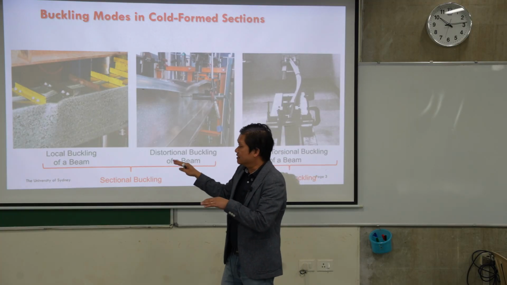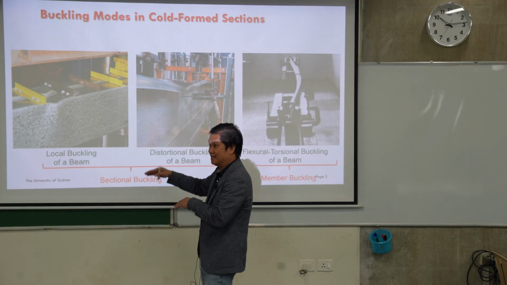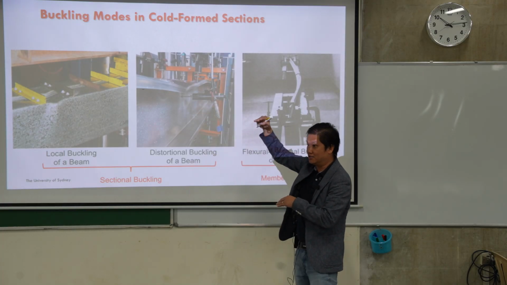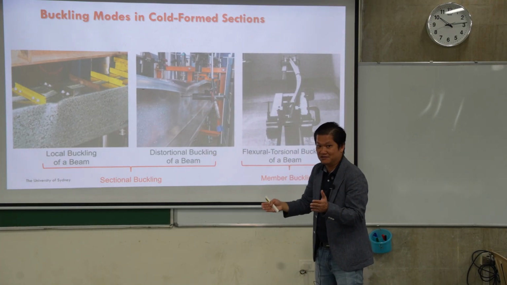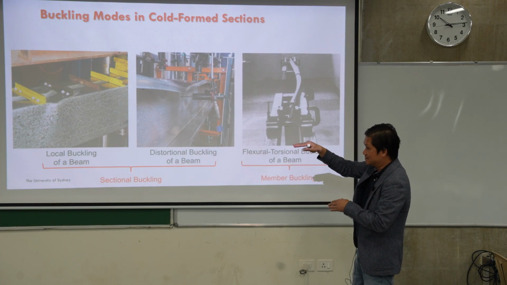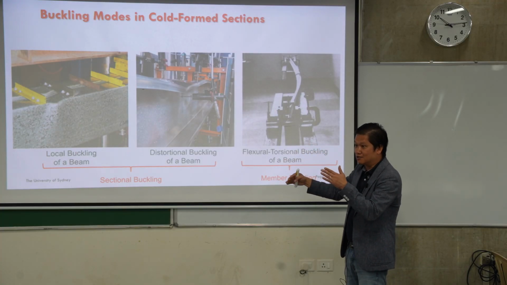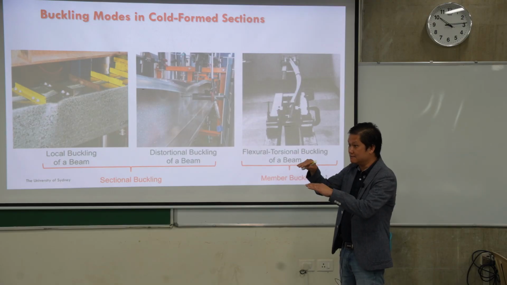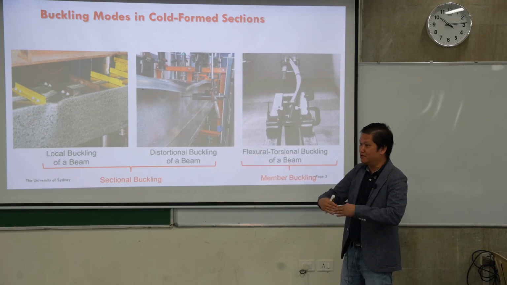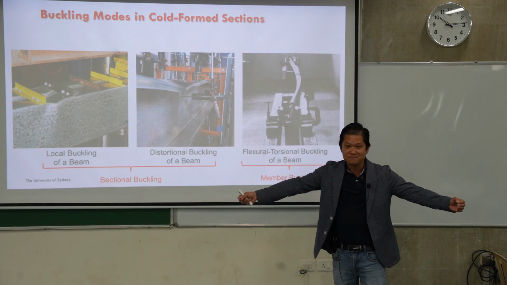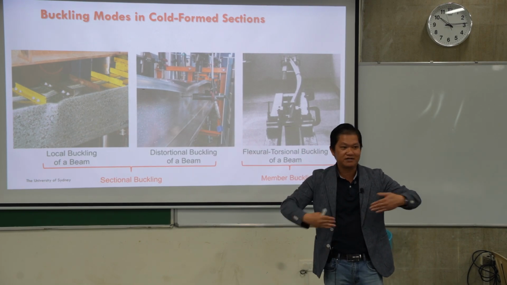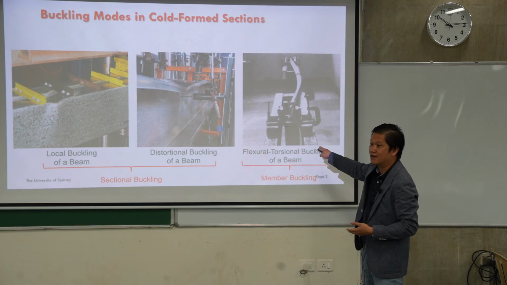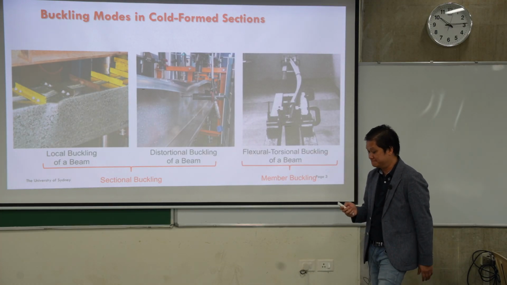You remember in the member capacity equation, there are three ranges. The first range is when it is yield. It means that your restraint is good. The second range takes into account a little bit of inelastic buckling, or non-linear. And the last one is purely elastic buckling because it's too long, no restraint. When you push a load, it just buckles sideways and twists in flexural torsion. So they are all accounted for in here.